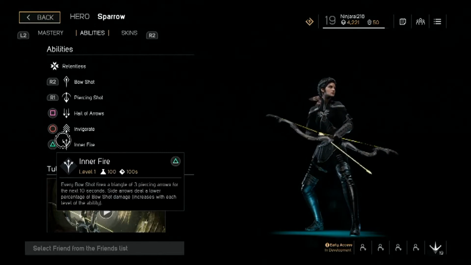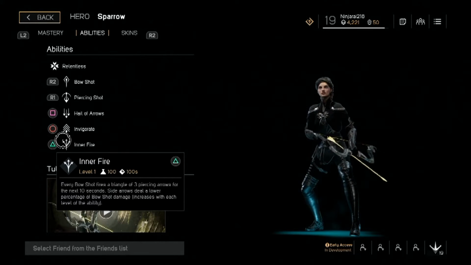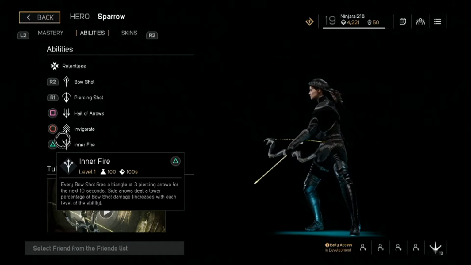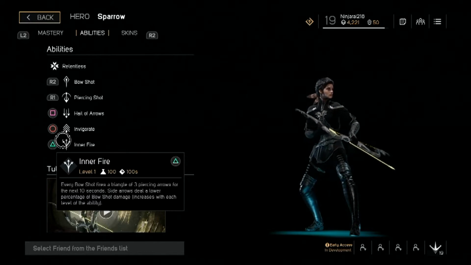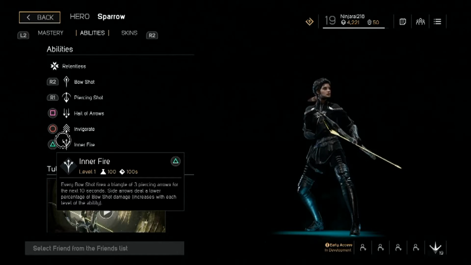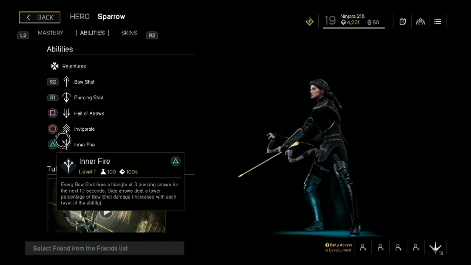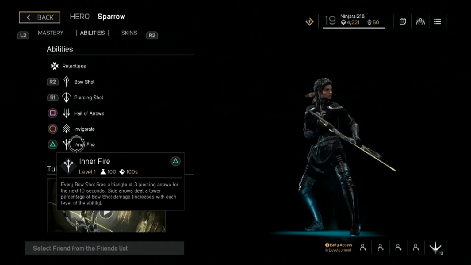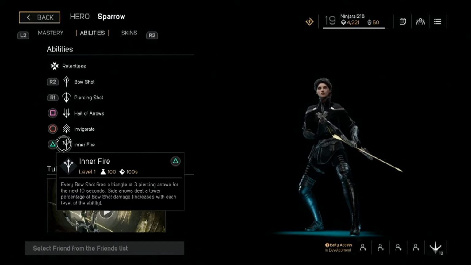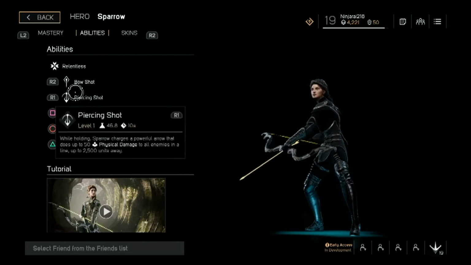And Inner Fire is her ultimate ability. Instead of firing 1 arrow, she's going to fire 3. So she'll fire arrows to the center, left, and right in front of her for 10 seconds. The side arrows do a little bit less damage, but this is still really good for just dealing massive amounts of damage to groups of enemies in a team fight, or you can use it for wave clear if you absolutely need to, but it's really best to save this for team fights. So that's going to be her kit.